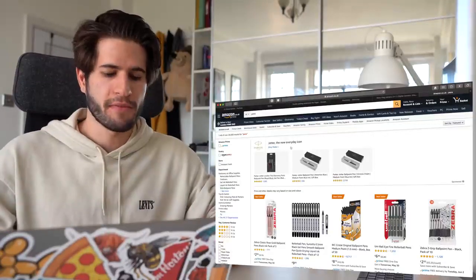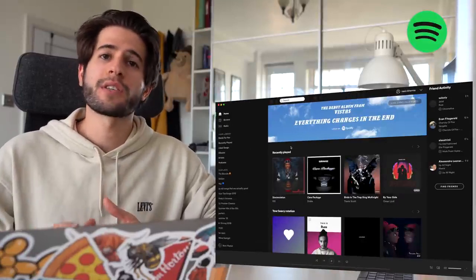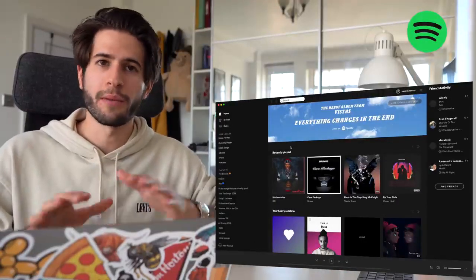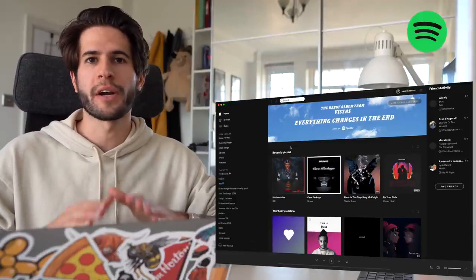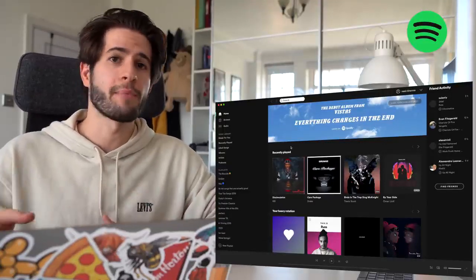My music listening app of choice is Spotify, and that's simply because it's the best app to do this with. If I'm honest, I almost never have Spotify open on my computer. I don't really listen to music on my computer because that's mostly where I'm doing my work. I use Spotify on my phone and on my iPad a lot more often.